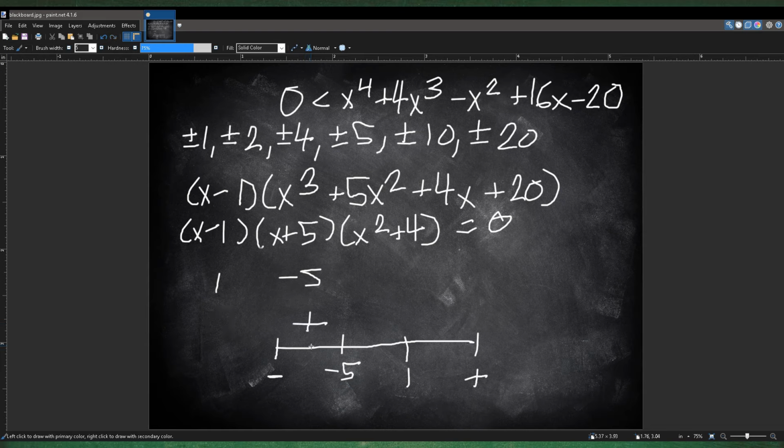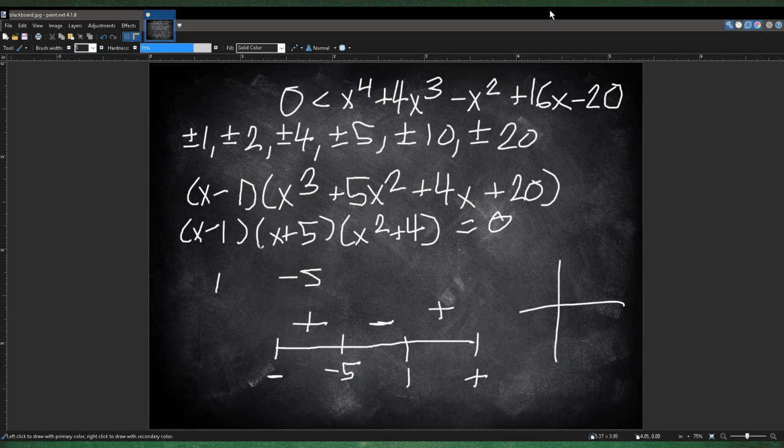So this is above the x-axis. And then we have negative 5 and 1. If it's between a negative and a positive, I usually just choose x equals 0. So let's put 0 in here. That's negative 1, that's 5, so that's a negative, and the quadratic part is always positive. So this would be negative. And from 1 to positive, let's just choose something like 2. So 2, that's positive, positive, positive. So that's just a big positive.